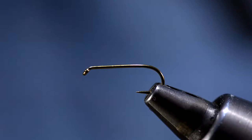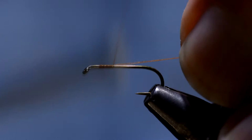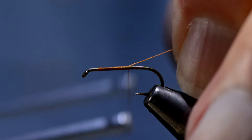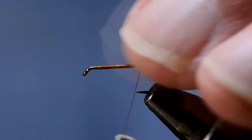When you start the thread, leave a space behind the eye, maybe an eighth of an inch. This is a classic Catskill tradition. There's no good reason for it these days, but if you want to be authentic, and we all want to be authentic, by all means, leave that space.